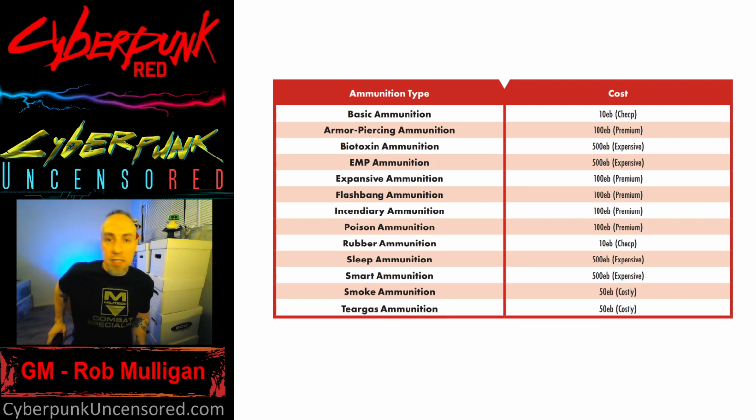So if you ever need that in Cyberpunk, which is typically rare, but say you need to take someone down but not out because you need to capture them or something along those lines, rubber ammunition is what you're going to want to use.